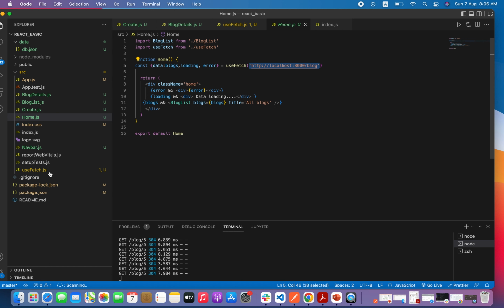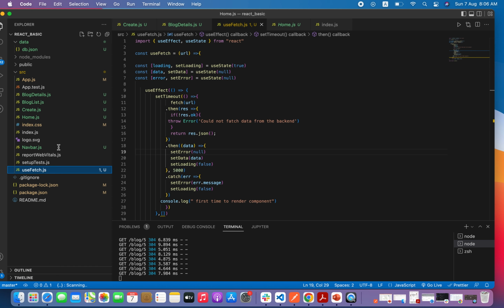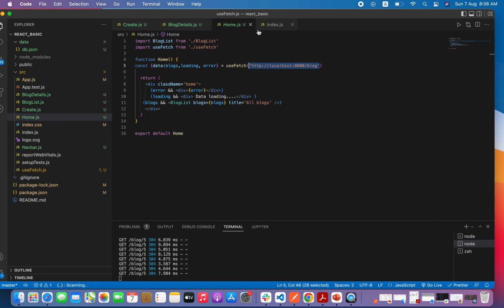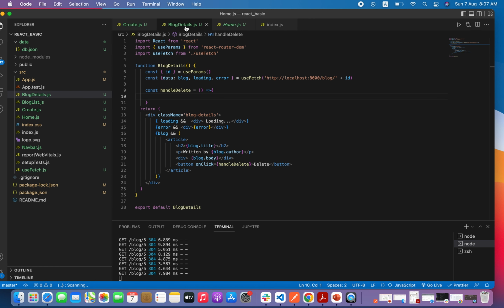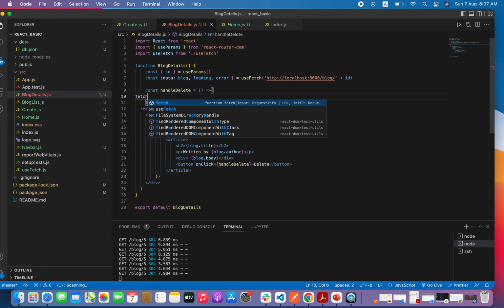Not this use fetch, but this fetch. This is the fetch that we are using, guys. Now let's head back to our detail page and we will do our fetch.